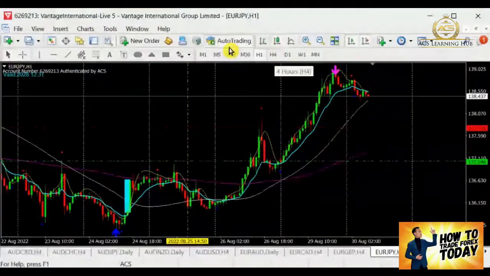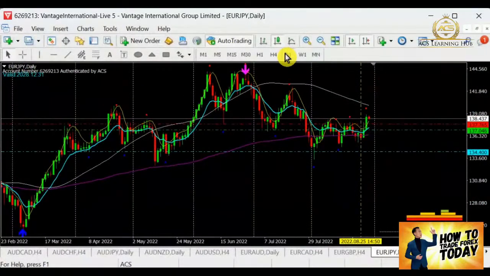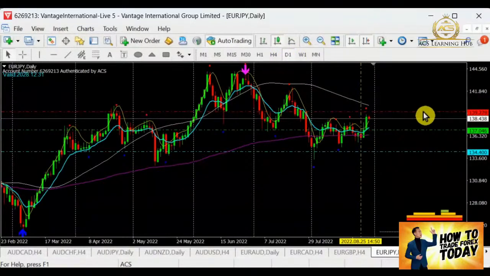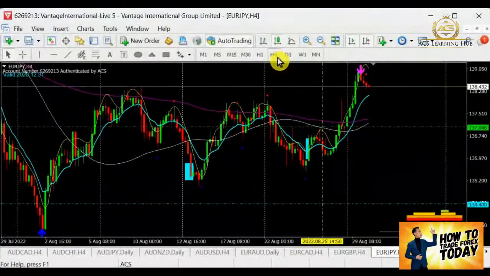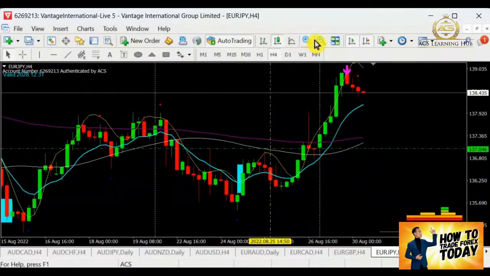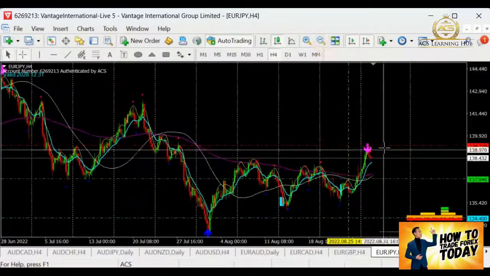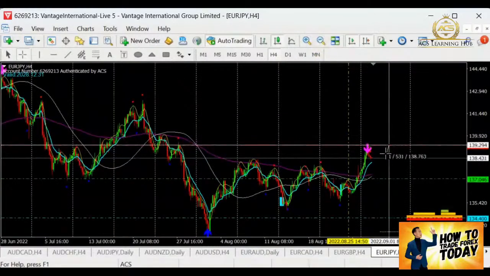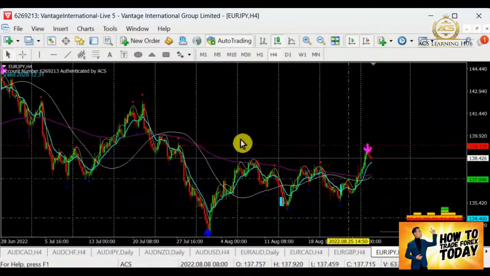How about Euro yen? Let's take a look. Euro yen, we are still in the bear. However, in this bear, we are now escalating as a retracement. Is today a good day to sell for Euro yen? I would say we still have quite a fair bit to test before we can start selling. So tentatively Euro yen, I won't be looking at selling for now. Let's see if in the second half of the day or the next day you get a chance to sell.